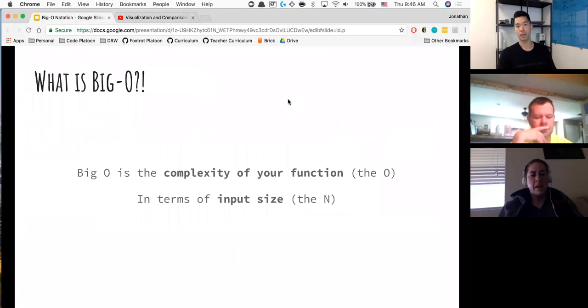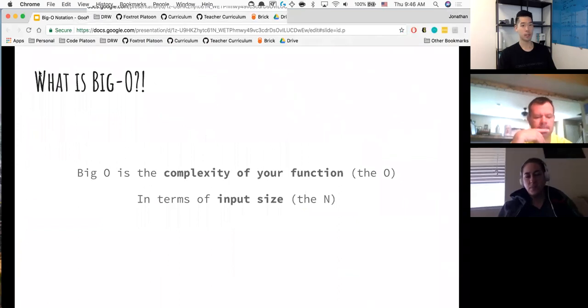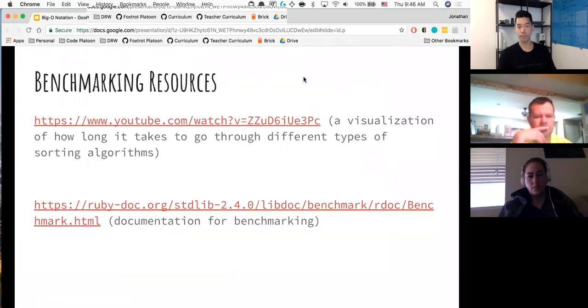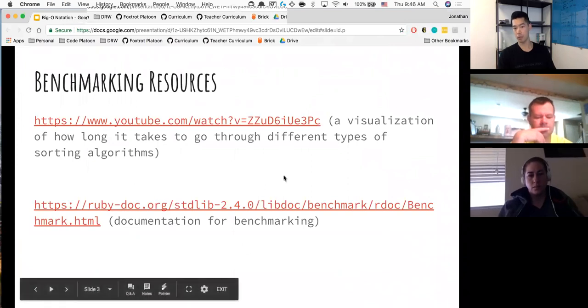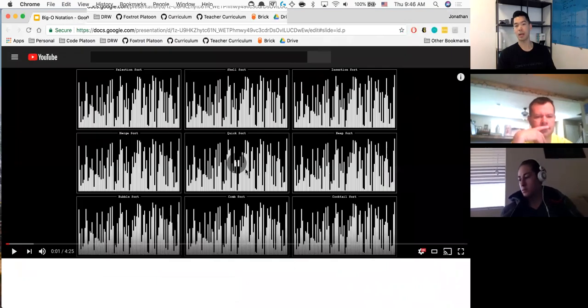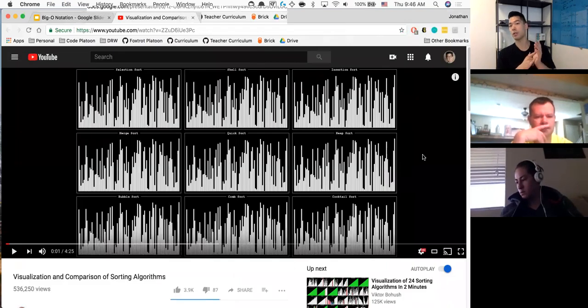When we jump back over here, I wanted to show off a quick visualization of different benchmarking resources. Again, you can read all the different things that Benchmark can do over here on the Ruby docs. But when I say that you can do any number of sorting algorithms, remember the other day we had Tristan doing a sorting algorithm. There's all different types of sorts.